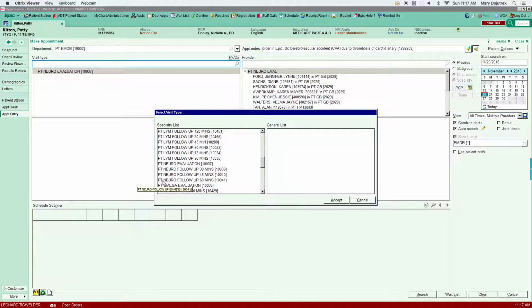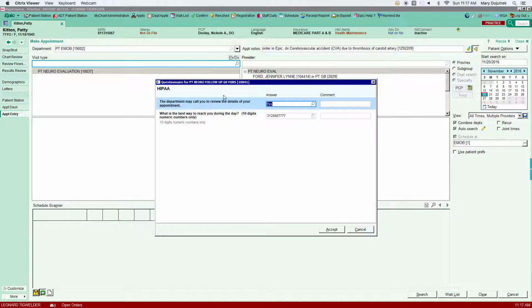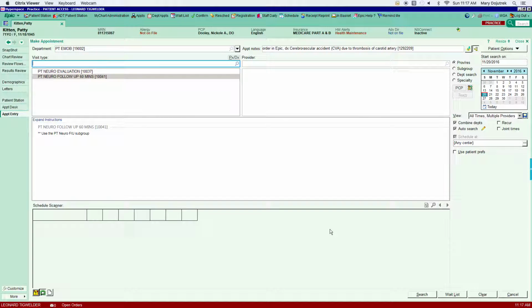And something different is going to happen when we pick the follow-up than when we picked the eval. So we're going to pick this, we're going to click accept, and we just asked this, so the patient had already confirmed. We can click accept again. Notice when we select the follow-up, no therapists populate over here.